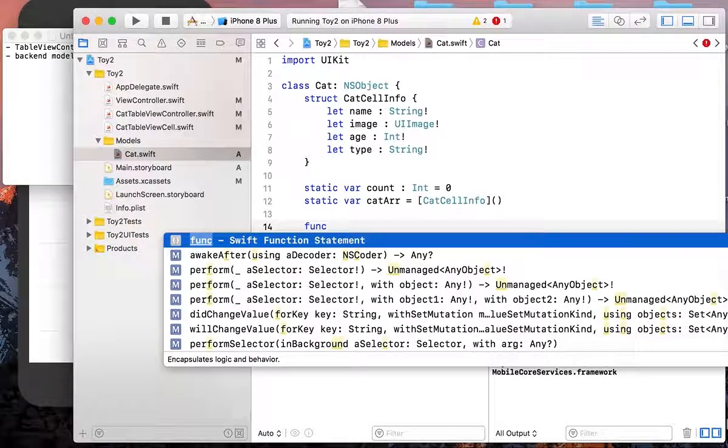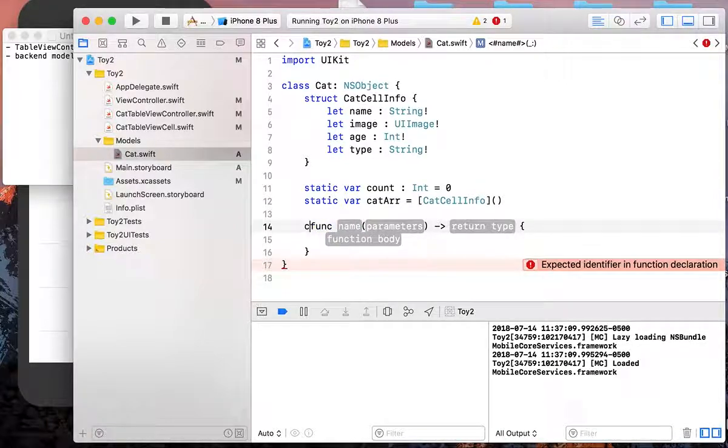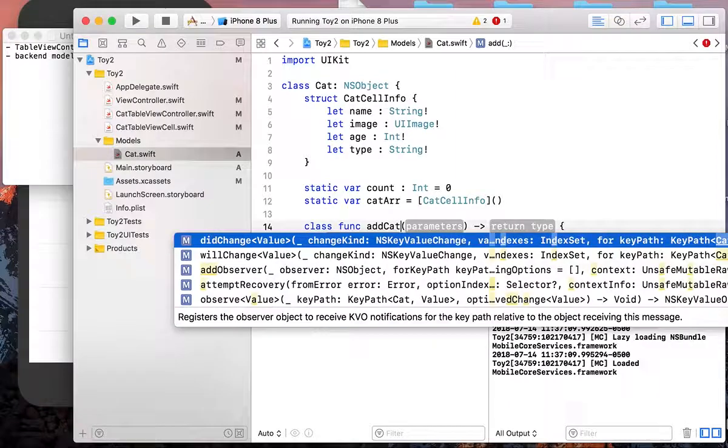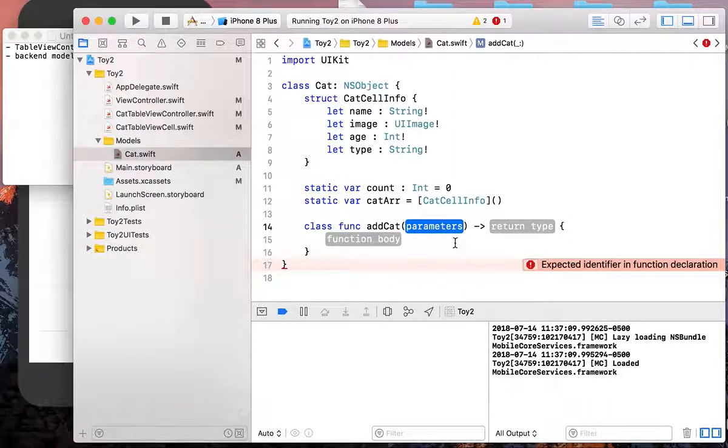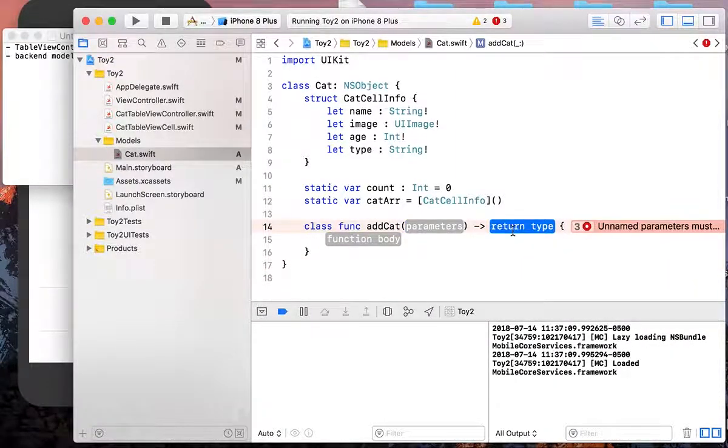Actually, yeah, I want autocomplete. So the name is cat, add cat, and the return type is void.